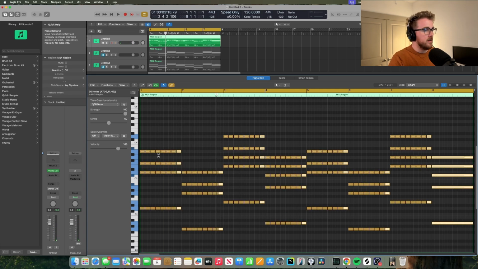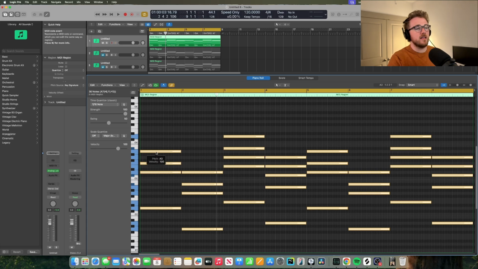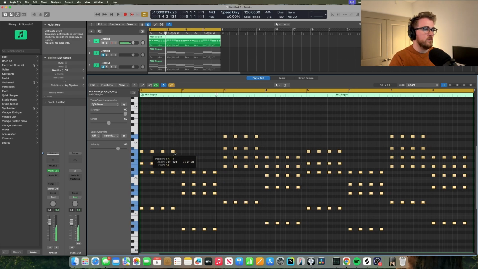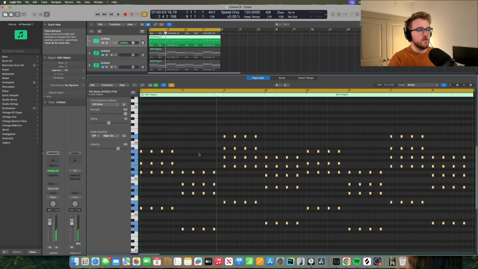Okay, we're gonna try quarter notes and reducing the size the same way so that there's more space in between the notes, just because I think I really like the sound of this when it does that. I just don't like how. So now we've got more space between our notes.